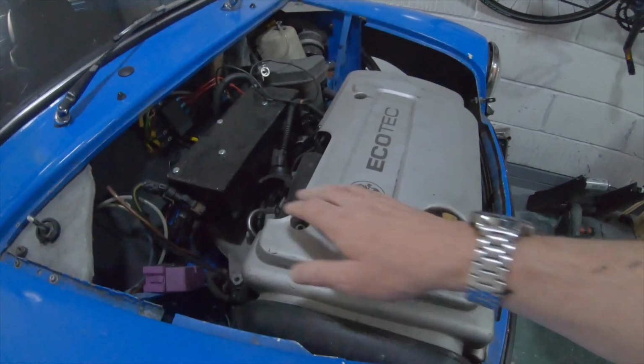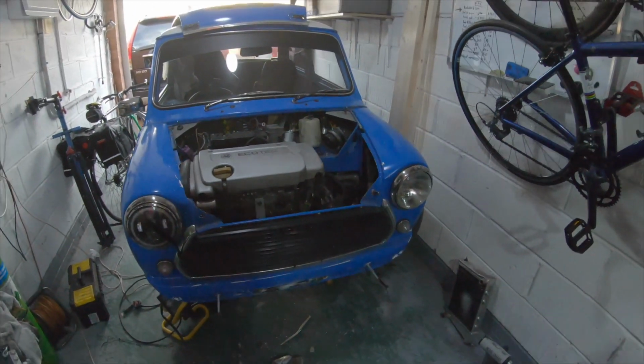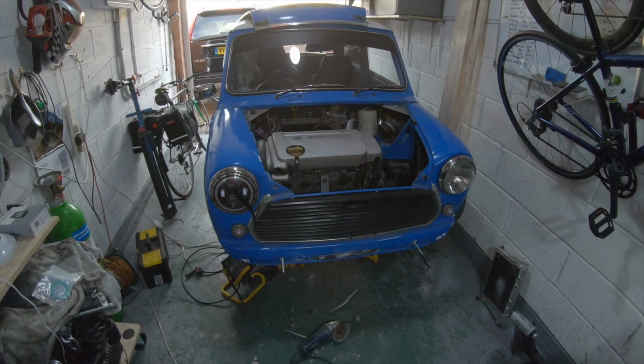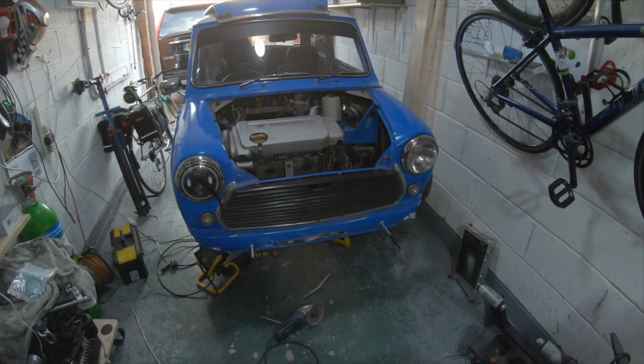If it touches, the engine's not going to move a lot, so it's not going to cause a great deal of problems. And the car's not going to do a lot of miles, is it? So I'll just tidy that bottom edge up, and we'll move on from there.